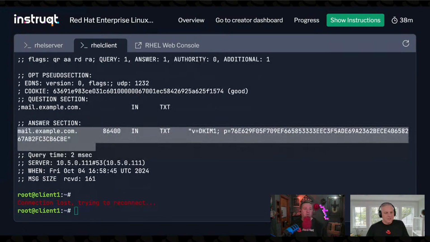Now, if you've ever had to validate your domain name with a third party service where you're saying, yep, I totally own that, sometimes they'll ask you to put in a text record. Let's Encrypt can use text records to validate that you own a host name before it generates an automated TLS certificate. So there's lots of uses for TXT records. This is just one of them.